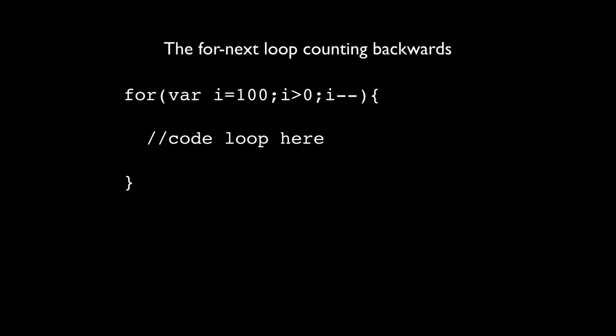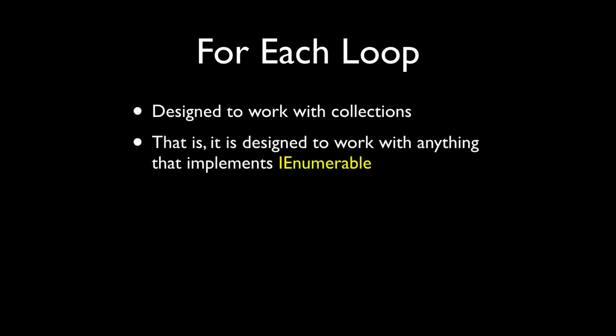Let me show you a different loop, which is useful with collections, and that's the foreach loop. So pretty much what you're doing here is you're working with any kind of collection, and collections in C# all implement an interface called IEnumerable. That would make a fine test question, by the way. So collections in C# implement IEnumerable, and a foreach loop is designed to work on anything that has some sort of iterable quality about it, something that you can iterate over, and that's what IEnumerable is all about.